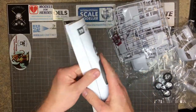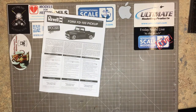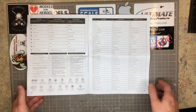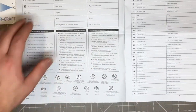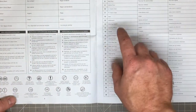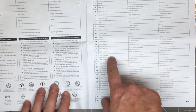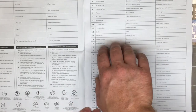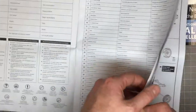Let's go through the instructions before we look at the plastic. First page has your colour call-outs A, B, C, D, and a part number and name list so you know what every single item does. It's quite unusual for a Revell car kit — a good idea if you want to learn and understand what you're building. It gives you a bit of knowledge as you go along, which is really quite good.